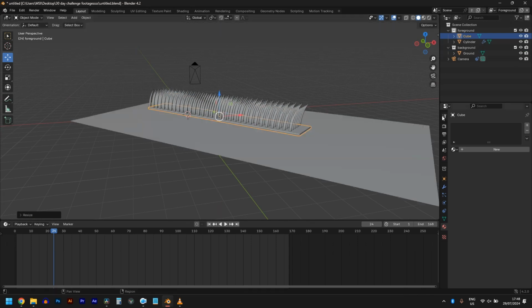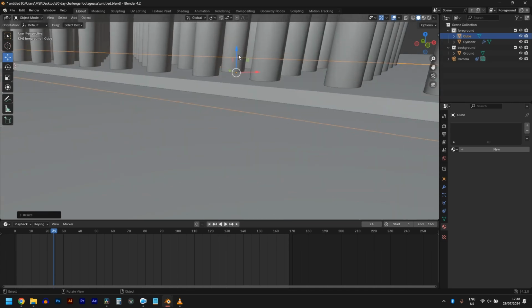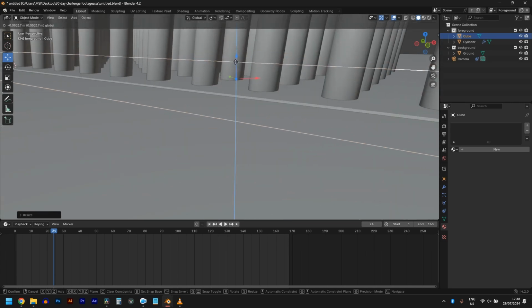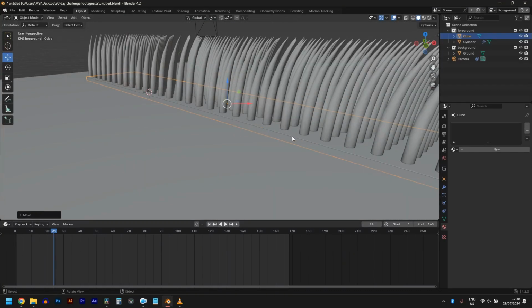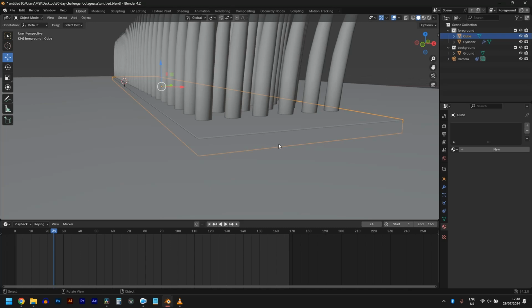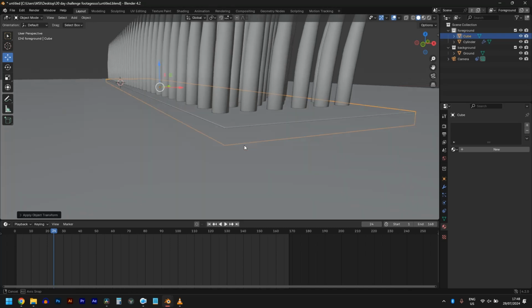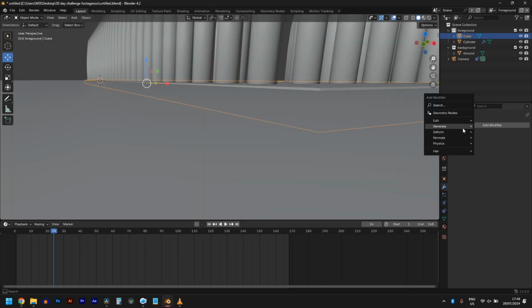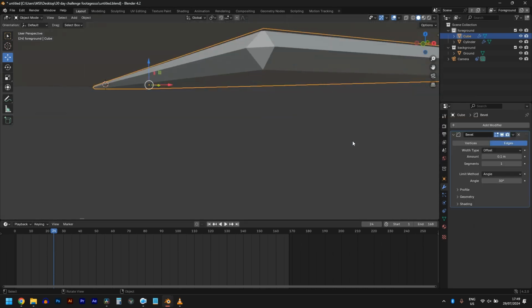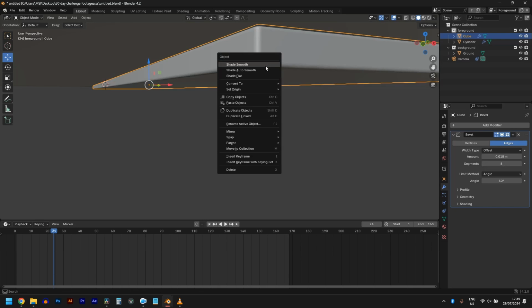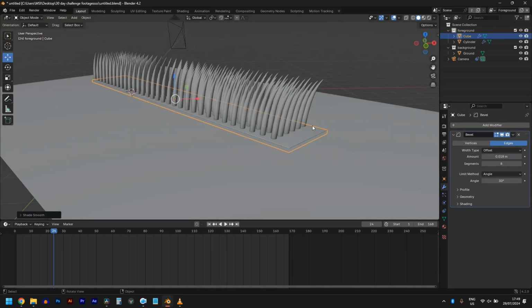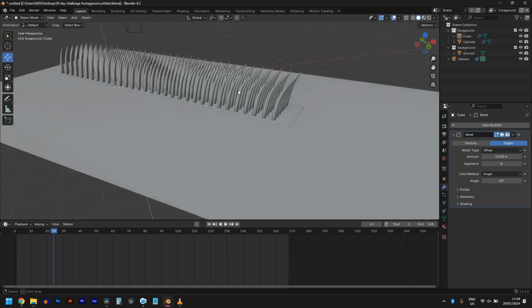Let's bring back our ground. I want it to be just above the ground, like just a little bit above the ground. Yeah, so we can know that there's something there, but not so big that it feels like a separate entity. What we can also do is Ctrl A and S to apply scale, then go to modifiers and add a bevel modifier. And we can just bevel this, reduce the amount, something like this, maybe increase segments to 8. Yeah, I can right click and shade smooth. So it looks like a nice platform.